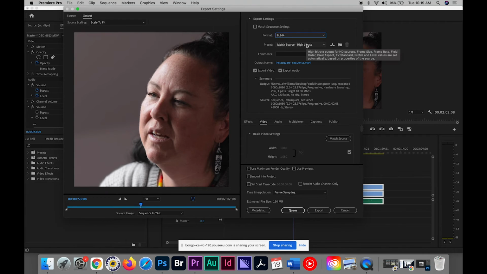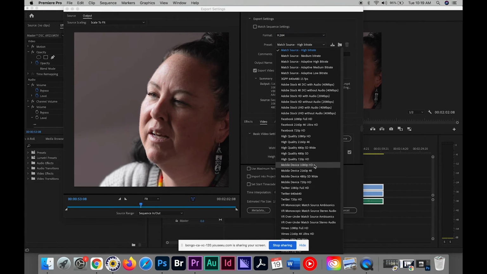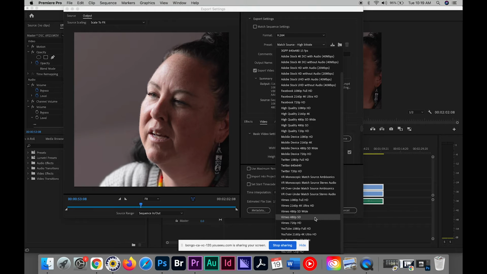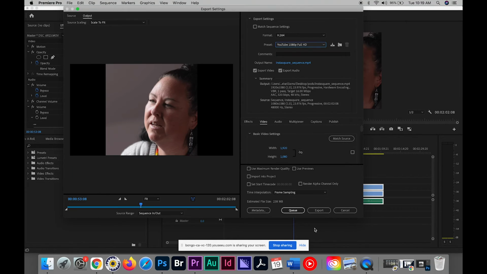What you want to avoid is exporting using these presets like YouTube 1080p, because what you can see is going to happen is it's still going to add those black bars. So it's still going to go on to Instagram as a widescreen video, and you're just going to end up with these black bars on either side instead of an actual square video.